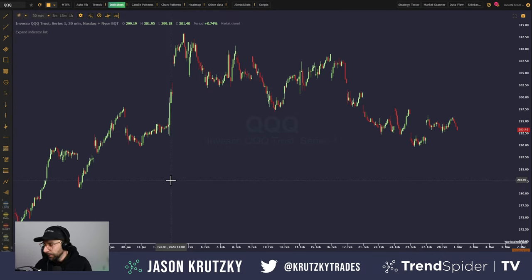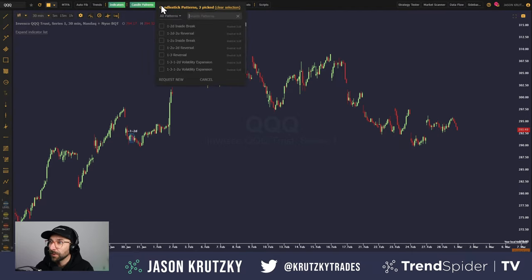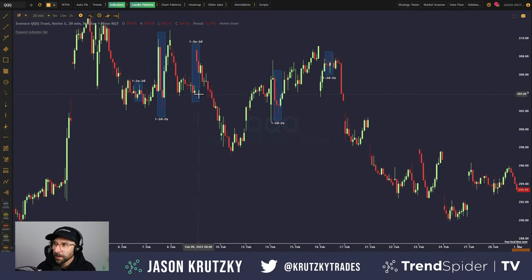So there are pretty well-known strat reversal patterns. There's a 3-1-2, the Chicago reversal. There's a 1-2-2. There's a bunch of them. We're going to play around with the one that I kind of like the most, which is the 1-2-up-2-down. So what I'm going to do, I'm going to go to candlestick patterns real quick, and I'm going to highlight 1-2-up-2-down, and 1-2-down-2-up. What these look for, you have an inside bar, and then you have a 2-up, and then you have a 2-down. So this bar is your inside bar, this is your 2-up, this is your 2-down, because it took out the low of the previous bar. And this is a pretty aggressive one.